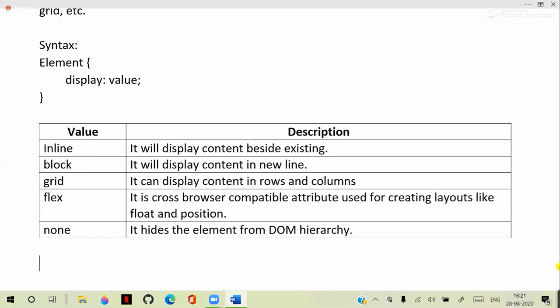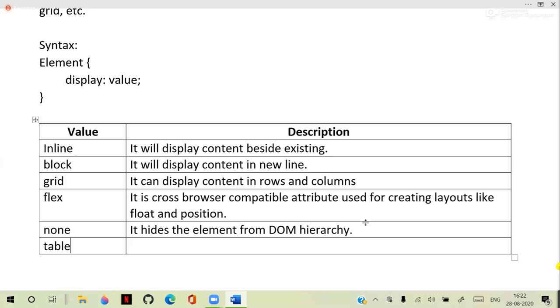Usually, we have the attributes like inline. There are so many others: inline flex, inline grid, inline table. We can have display table also. Most commonly used we have display table also. So you can keep display as a table also.